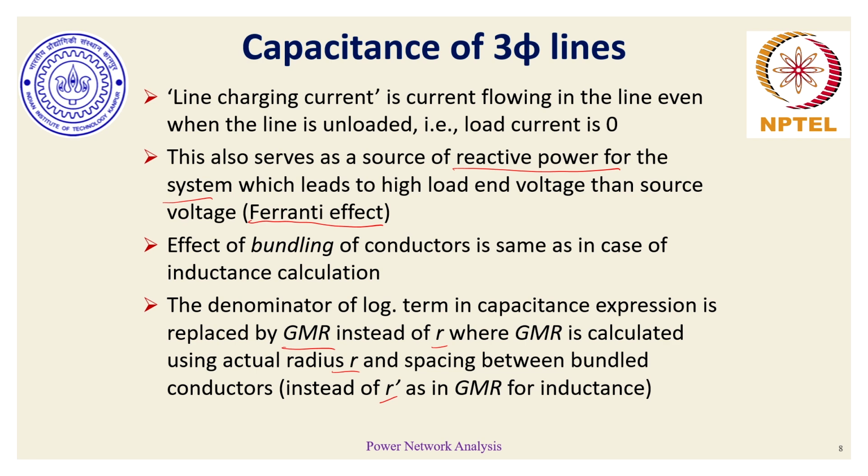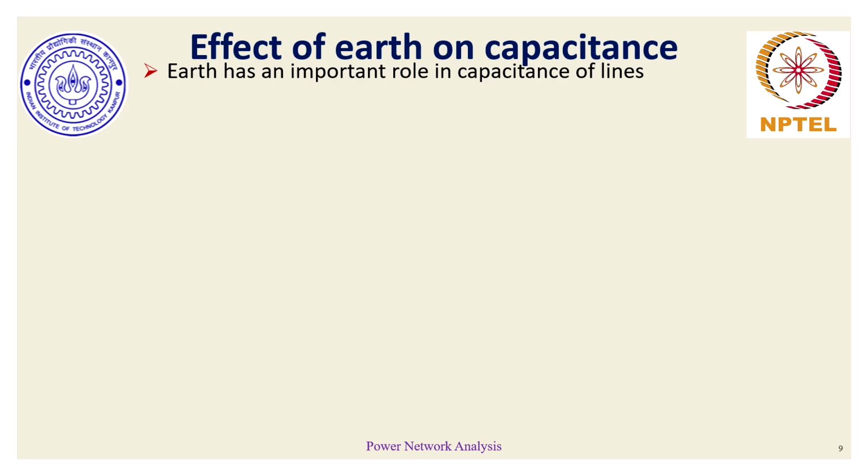We have one more interesting aspect, which is the role of earth or any other potentially charged free surface on line capacitance. Since our transmission lines are overhead lines, and the earth is always at the bottom of these transmission lines and towers, there is a concept known as right of way. So earth has a role on capacitance, and it influences transmission tower design. Why is that? It is because, as I mentioned, earth influences the value of capacitance. How that influence comes in is what we would understand, and then we will see what corresponding actions are in place to minimize the effect of earth.